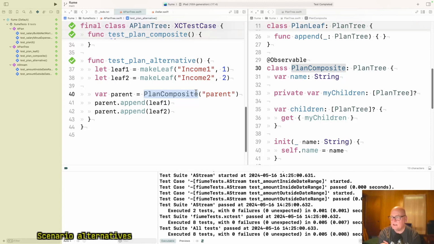Yeah, should leaf contain an optional composite? I don't think so. I think a leaf should be a leaf. It should be a single thing, and the composite nature should be different.